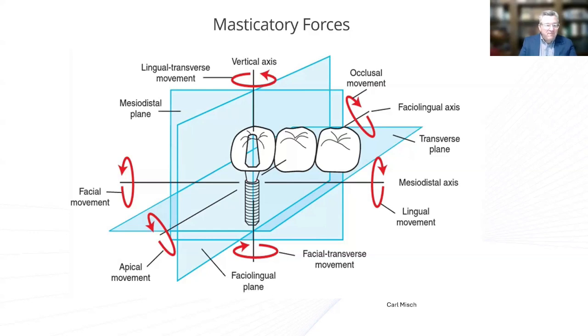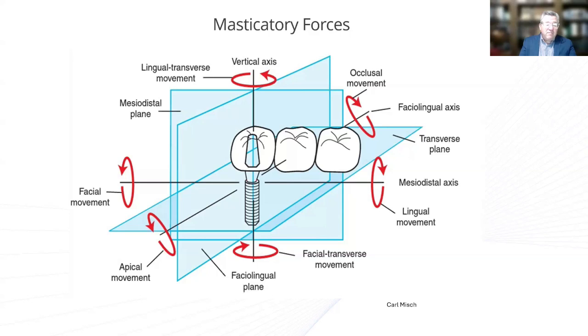But we need to understand the different moments of energy, okay, the different loads that are introduced to an implant, and they tend to introduce rotation on three different planes, as you see here. You see a vertical, facial, and you have buccolingual aspects to these stresses. You have clockwise and counterclockwise rotations.